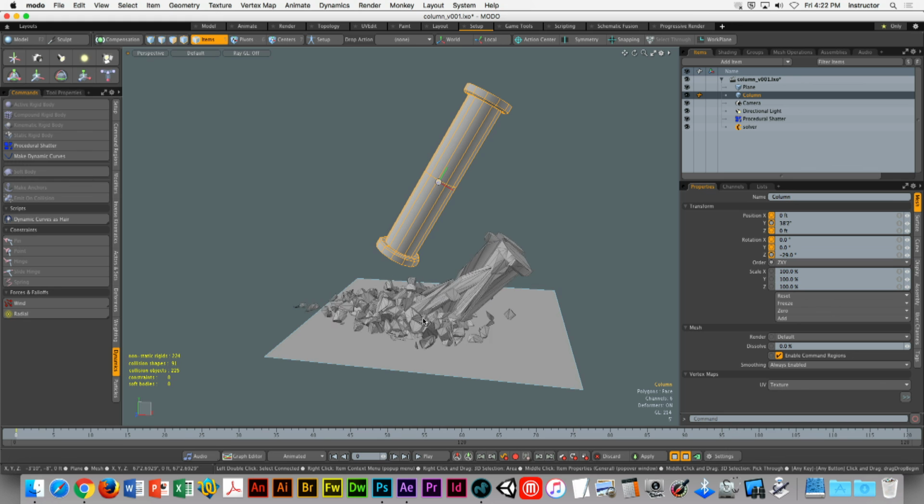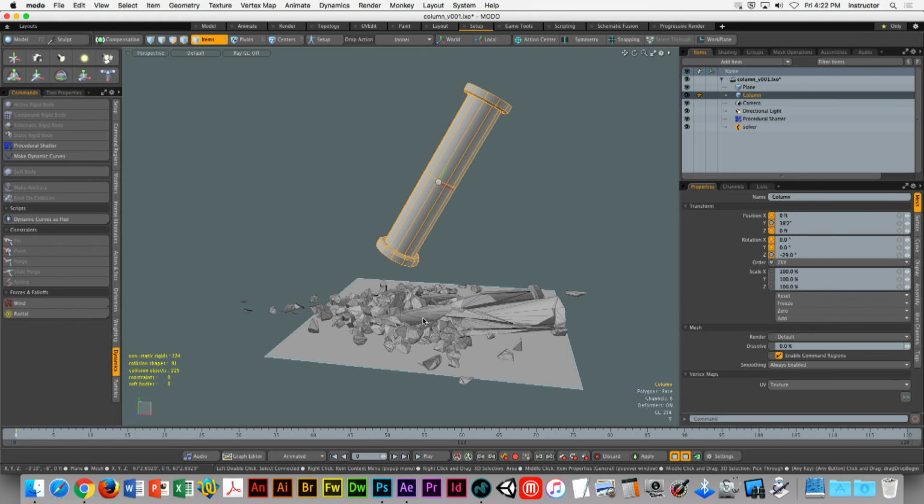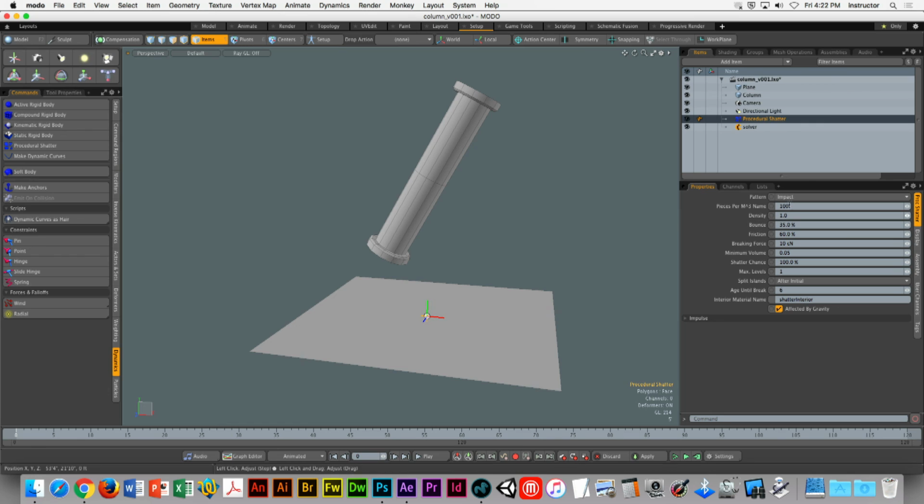Isn't that cool? Yeah, that's kind of neat. And because my column was at an angle, it actually sliced it based off of its impact angle, which is neat, right? It didn't do the slicing of the shattering in the center like it did for the radial one. The pieces that initially hit the ground plane are the ones that got shattered first and at a much smaller size. Let's change the pattern, because this is just a lot of fun.